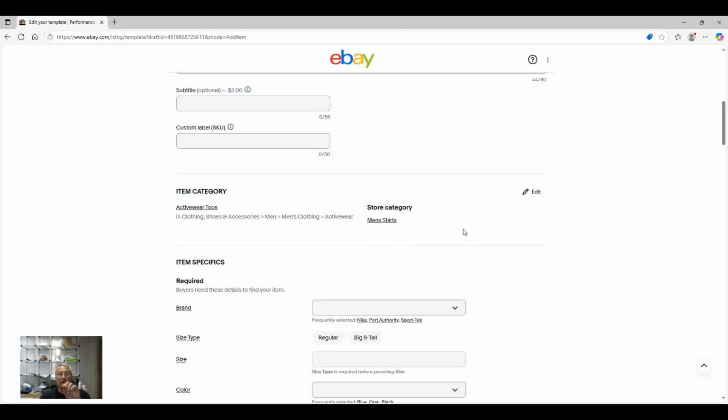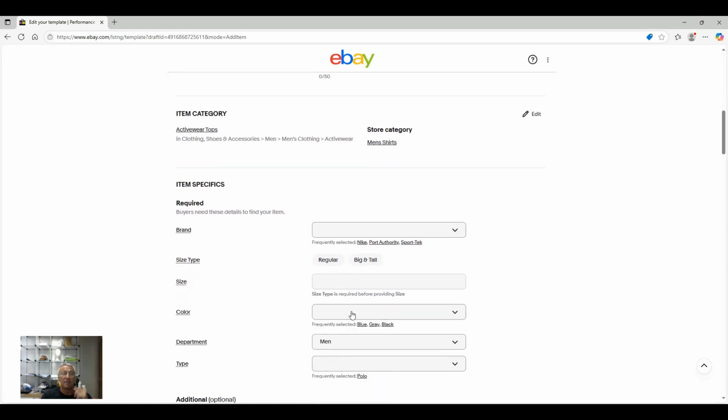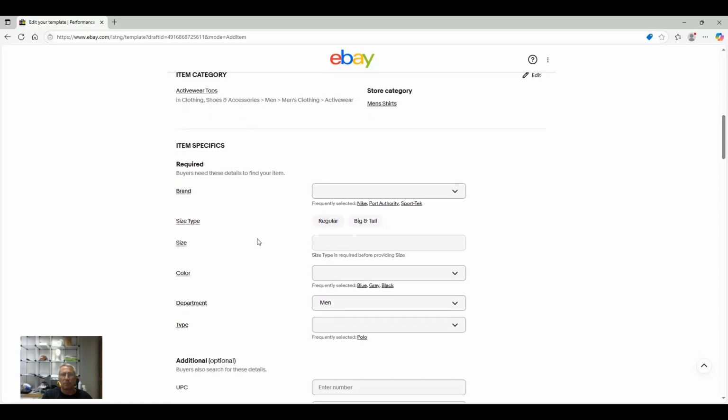Okay. And these things that I'm filling in now, this template, those will always be there, but I have room to add, adapt, and modify when I create a listing, and I'll show you that when we get done here. Now, as far as a template, unless I'm selling nothing but Under Armour or nothing but Nike, I'm going to leave this blank because each one of my sport polos are a different brand. So I'll leave that blank. I'm going to click on regular, and if it's a big and tall when I go to list it, I just click and change it. But 90% of the stuff I sell is regular.